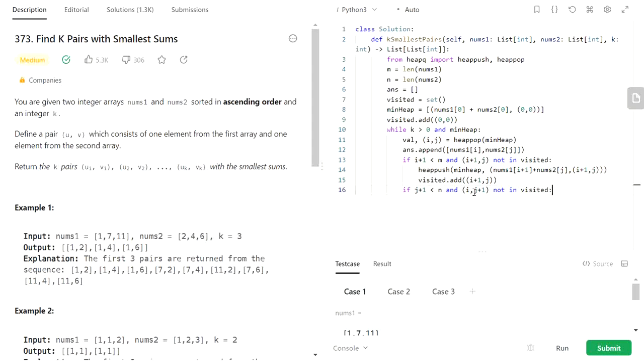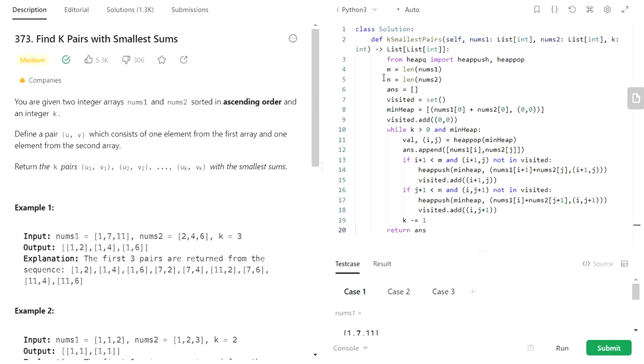Then we do the same thing but with these indexes, that is nums of i and j plus 1, again j plus 1. That's it. No, because we are also keeping check of k, so we have to reduce it, and at the end we will return our answer.